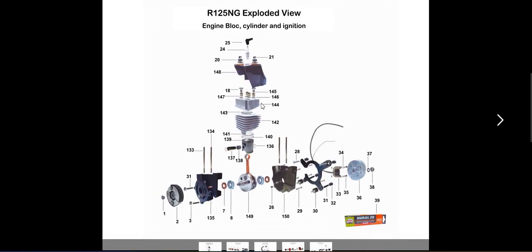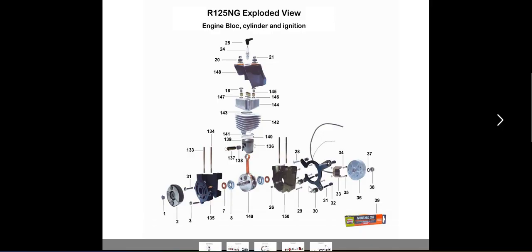But once again, this is going to be done by the casting process, because they are aluminum. Obviously, they're going to be done by the die casting process. This is cast iron, so it should be done by the sand casting process. This probably is going to be machined.